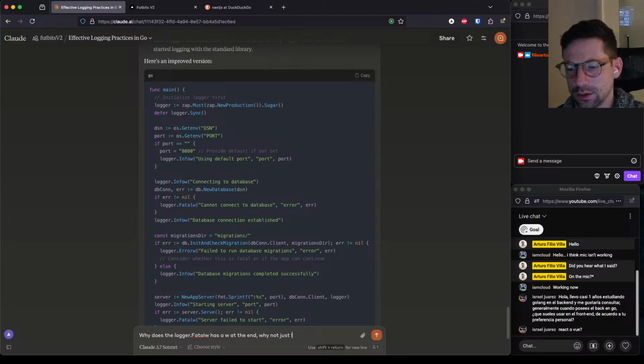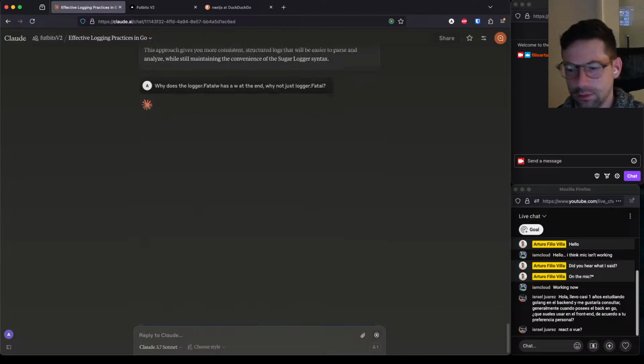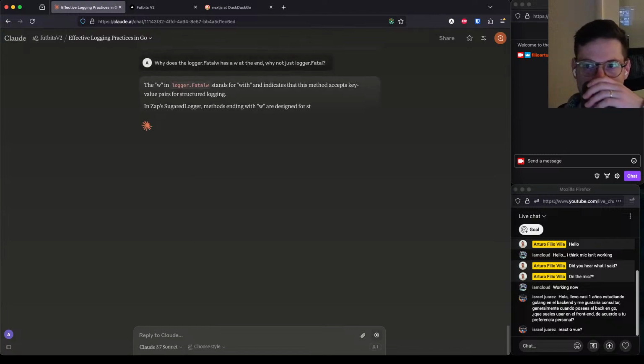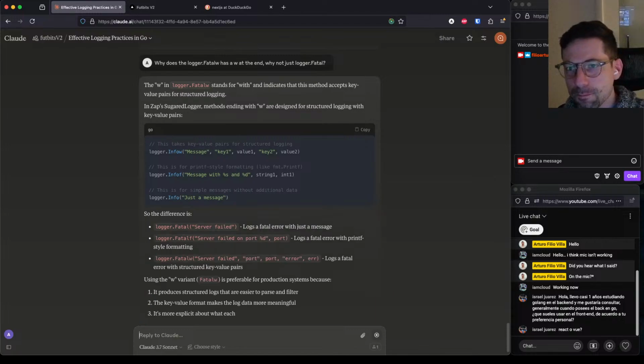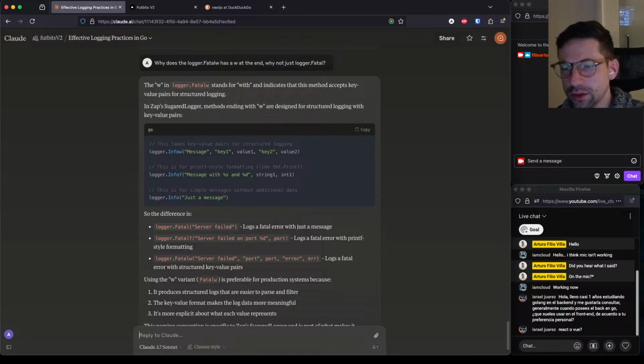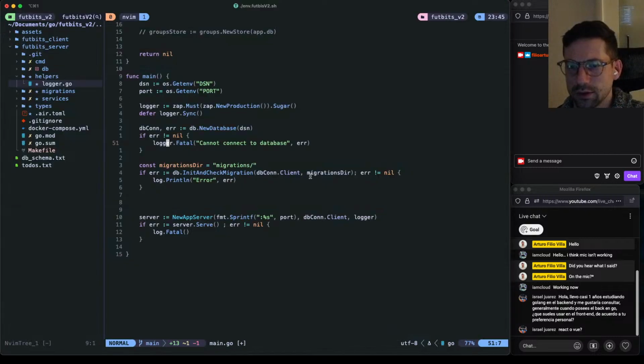Why not just logger.Fatal? What? Okay. So message, key 1, value, key 2. Oh, okay, interesting.